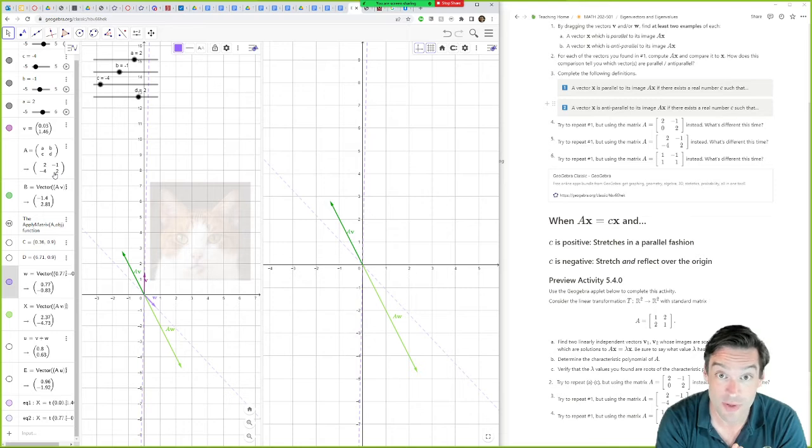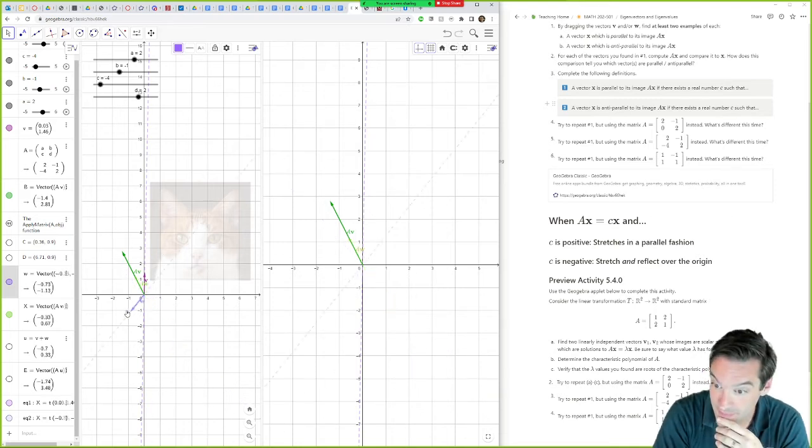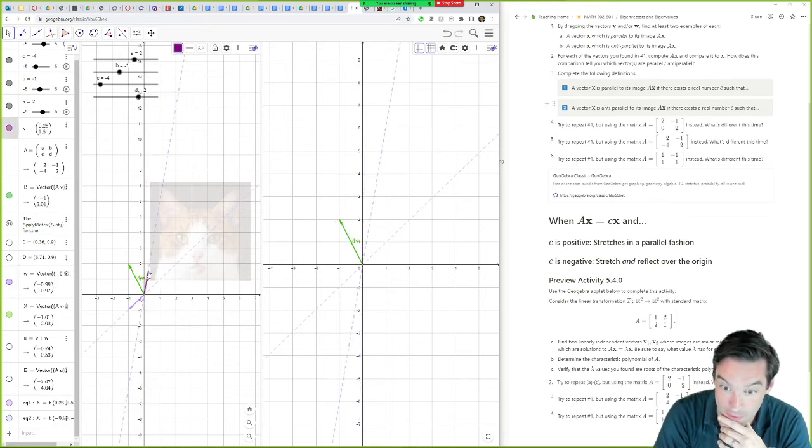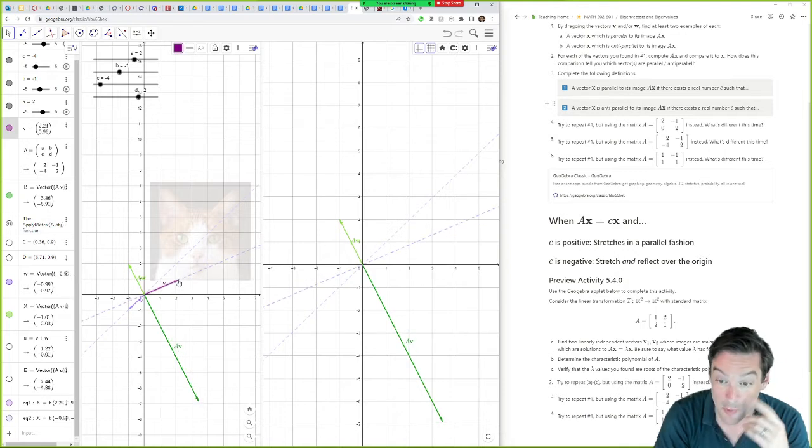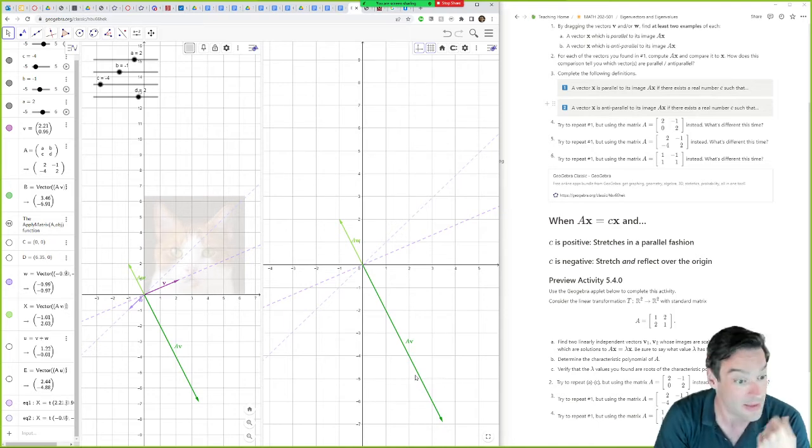just the vector negative 1, 2, right? Negative 1, 2 being this vector right there in my codomain. That vector is a basis for the image. So the entire two-dimensional plane is being squished onto this line y equals negative 2x. And so that includes my cat face, right? The cat is still there. It's just all squished down onto this one-dimensional image.